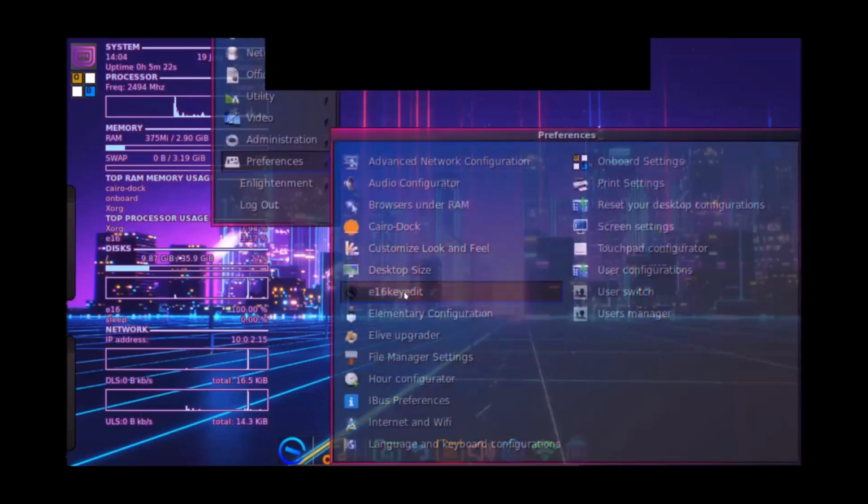And when you get down to preferences, you can see there's a lot of choices. I think that the Enlightenment may come as a branch from, or got some ideas from XFCE for all the different kind of customization that it can do.